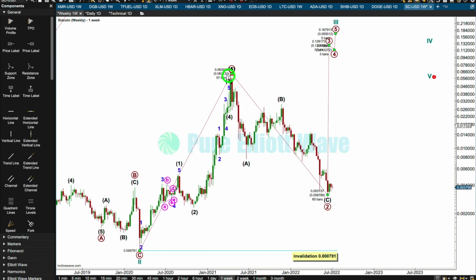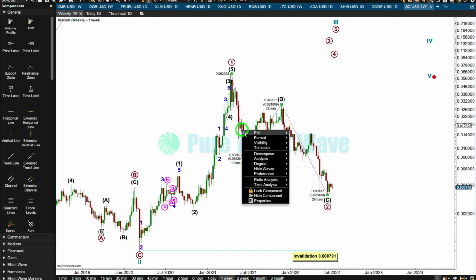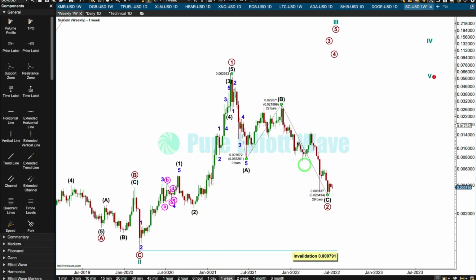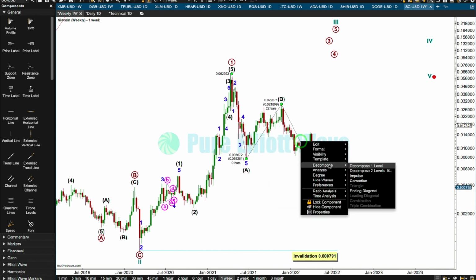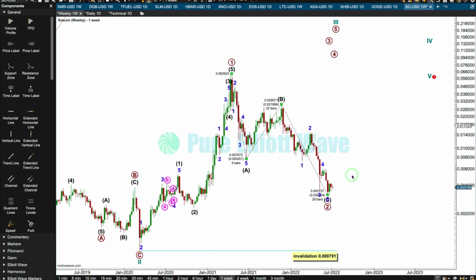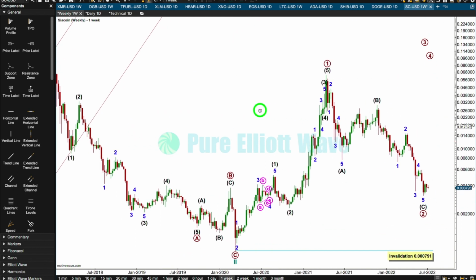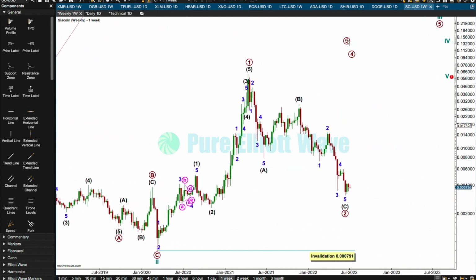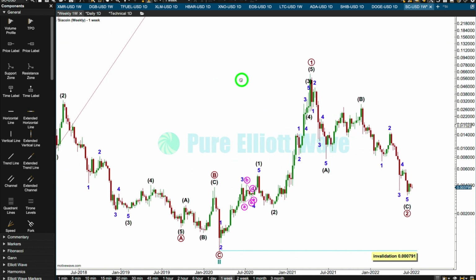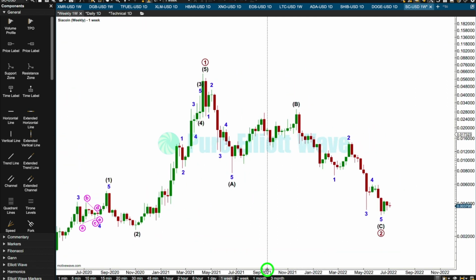I'm going to see a primary degree second wave possibly over, and I think it has a pretty good fit as a zigzag. A looks like a 5 and I think B looks like a 5. I want to check the subdivisions of minor wave 1 though. So if this is right, then Siacoin's in a third wave at 2 degrees. This is what I have most of my cryptocurrencies in now. Primary wave 3 within cycle 3 in its really early stages.